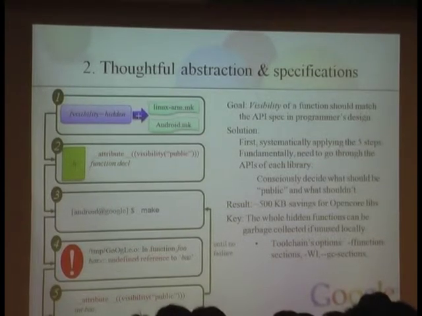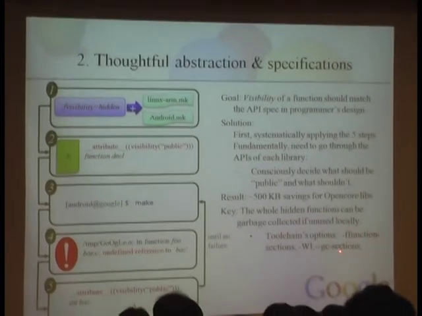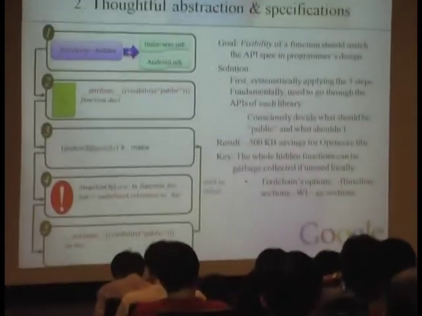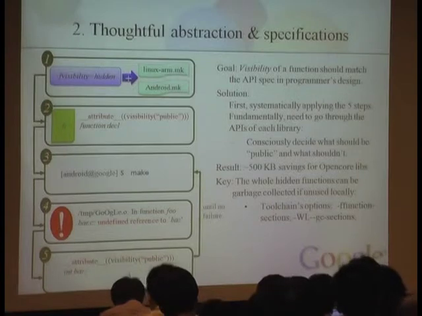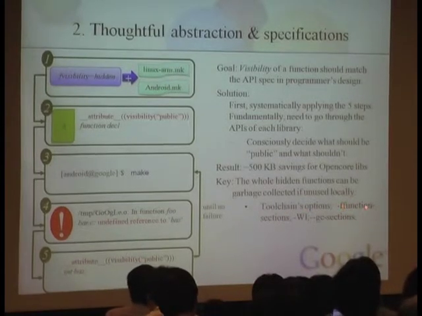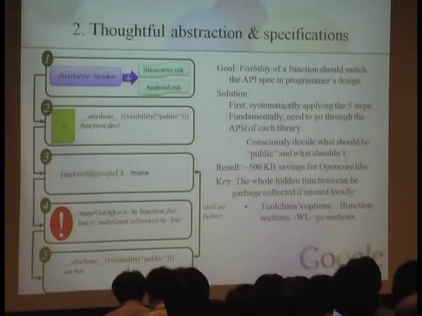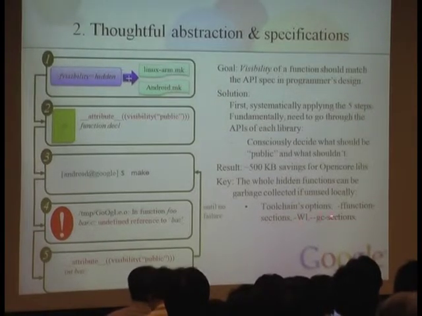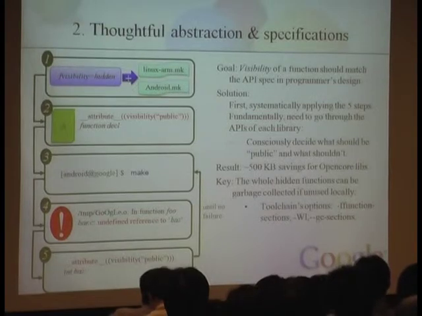The key savings actually come from garbage collecting away all the sections. Because in Android today, I think people know that each function is a section. This is the default in the default toolchain option, -ffunction-sections. So each function has its own section in the linker terminology, and if those hidden functions are not used, then they are not exposed.